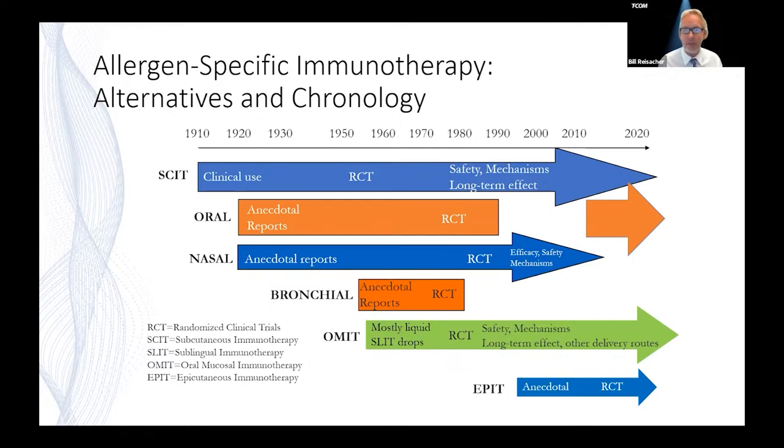They could be genetically modified so that the T cell binding sites are still present, but the IgE binding sites are mutated in some way. So it's potentially a safer injection, and that's been done for food as well as airborne allergies. There are also ways to use just specific proteins of the allergen in injection format. So there have been many ways of modifying the allergens to try to make safer subcutaneous immunotherapy, because as you know, there is a waiting period and this should be done in a physician's office.